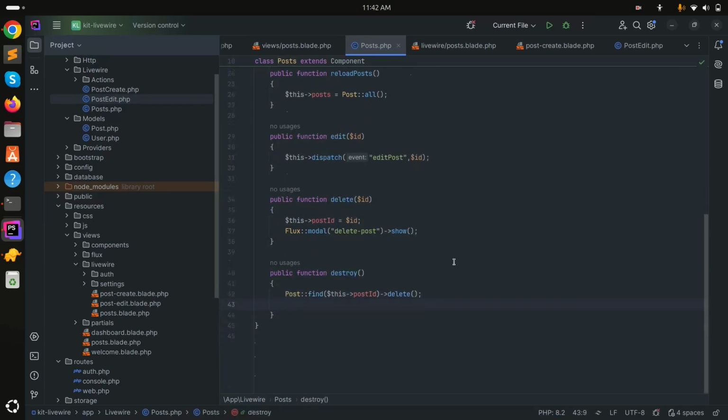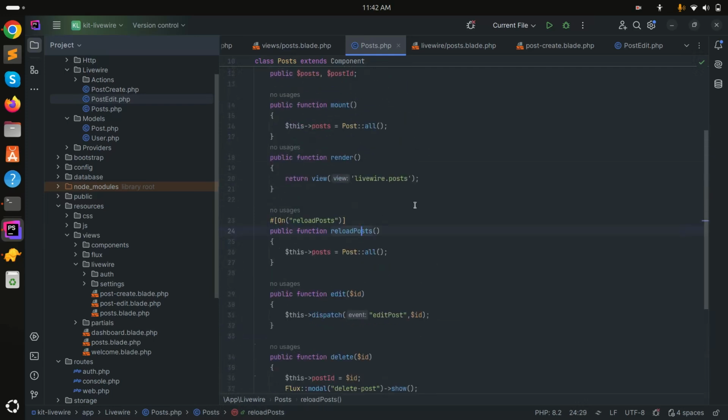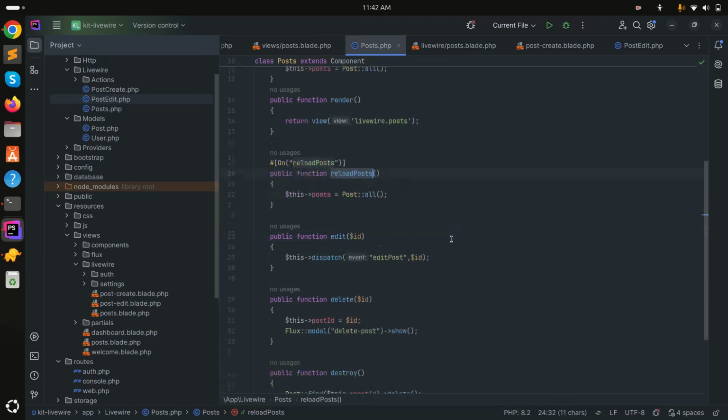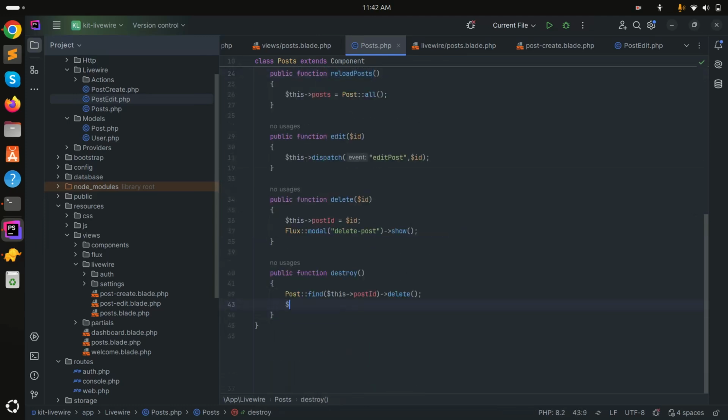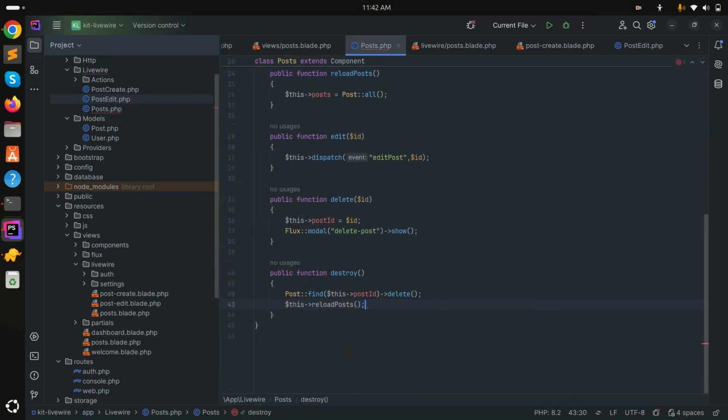After delete, I will simply call reload post. So you can see that I'm going to call this reload post function, and also I'm going to close this delete modal. Let me copy this, and I will say hide it. First call this line.